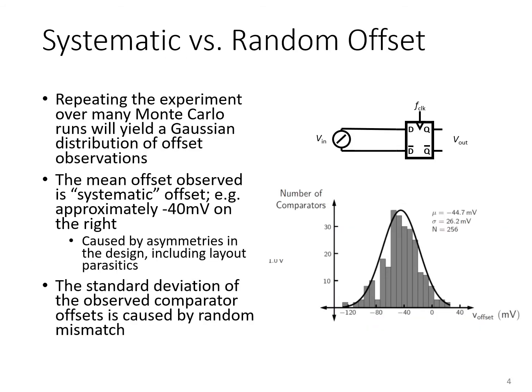So how can we measure or observe the offset of a latch? Well, one simple way to do it is to apply very small differential inputs and clock the latch, starting it at a perfectly reset state so that there's no imbalance at the start of the simulation. With a small differential input, if you wait long enough, you would expect the output to regenerate to the polarity of the input, even if it's very, very small. But what you'll find is that's not quite the case because of various sources of offset in the latch.